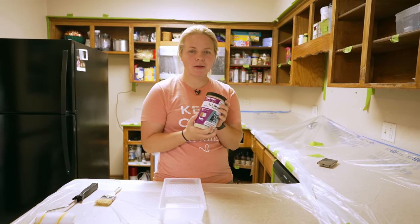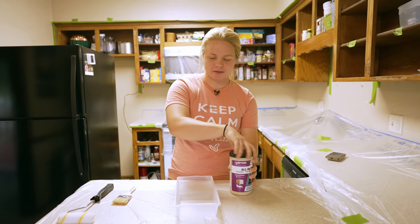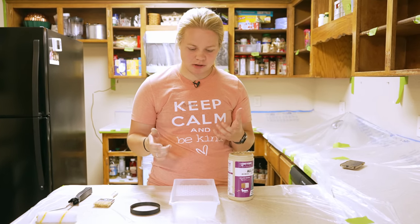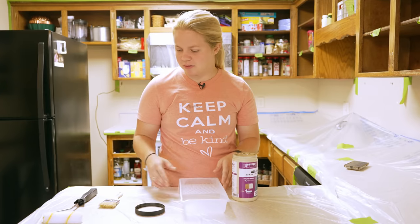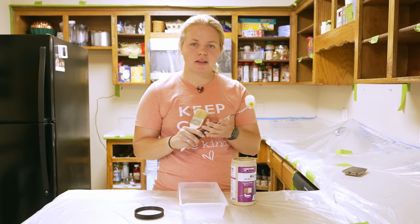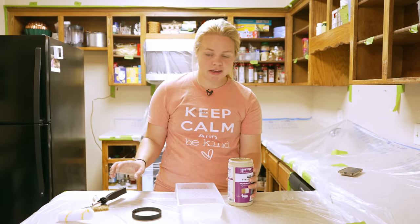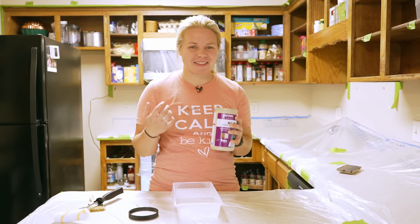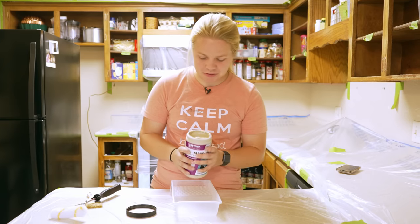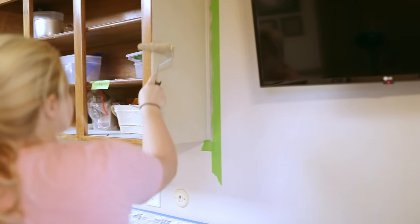I am going to be using linen for the tops, so we're going to get started with the linen and kind of work our way down to the lower cabinets. This is going to need two coats. I'm using a little paint tray and roller, and I've also got my chip brush because this paint is better if you roll it on and then you stipple in the areas that you can't reach with your roller. You don't need to stir this paint — it's just all ready, and it's going to kind of glob out of the jar but that's what it's supposed to look like. This paint a little bit goes a long way.